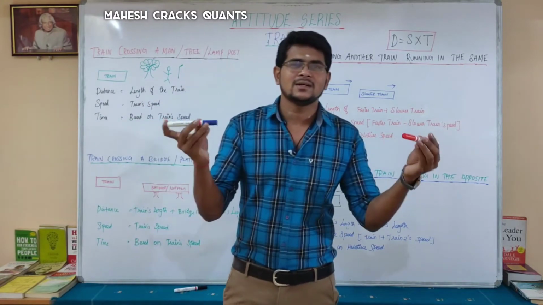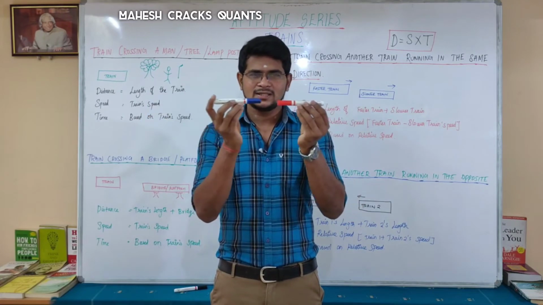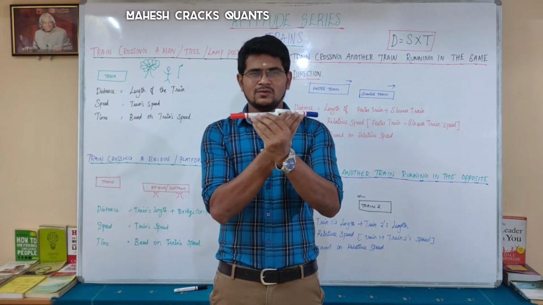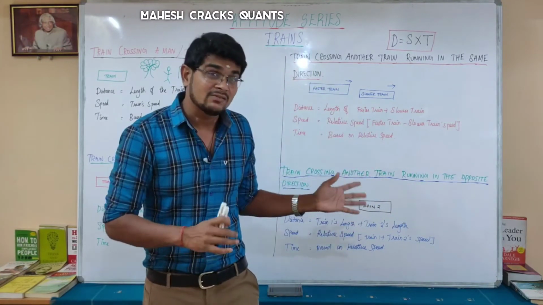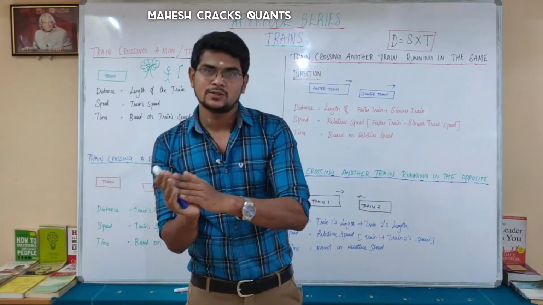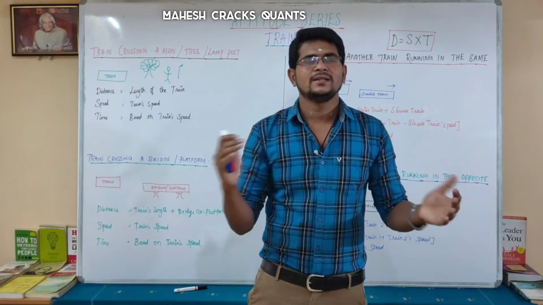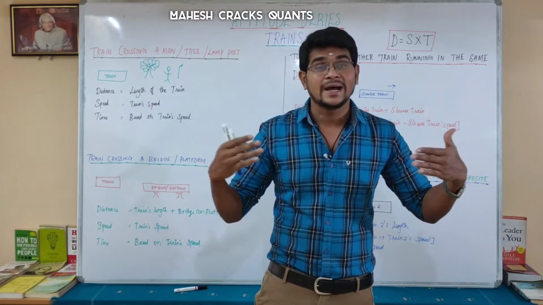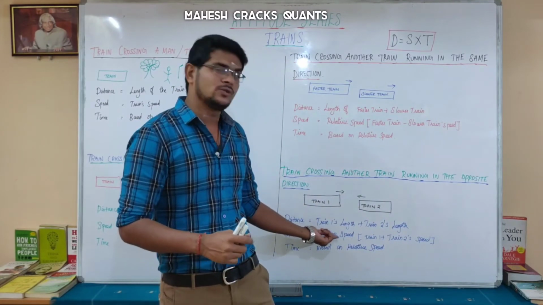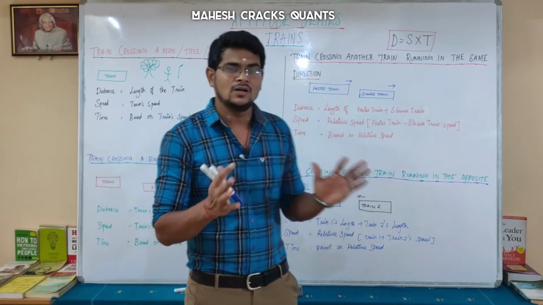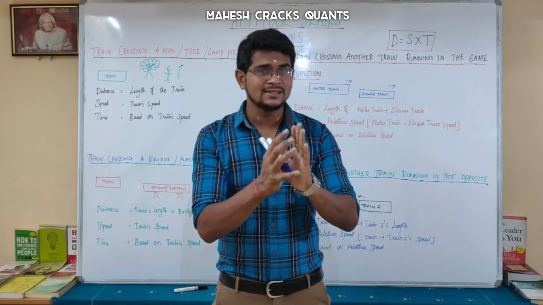If both the trains are running in the opposite direction on parallel tracks, which means both are crossing each other, both the lengths count. Both have length in meters. So distance covered is train 1's length plus train 2's length. Either faster train, slower train or anything, you take two trains. Then if they are running in the opposite direction, you have to add the speeds because together they cover the distance. So speeds also you should add, and length you always have to add if the other object also has length in meters.